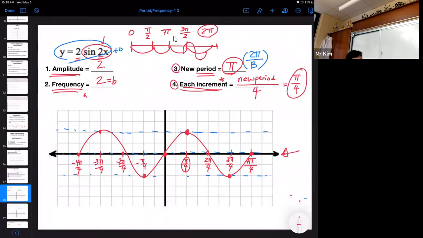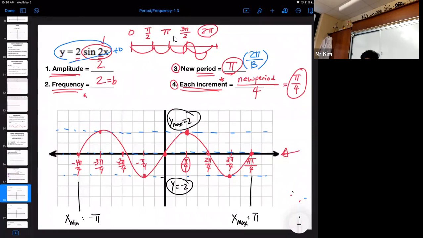For those of you that understood and copied this down, I need you to type this in your calculator and see what happens. The one thing I'm really going to ask you to do is change your x and y scale now. Your x min should now be at negative pi, no more negative 2 pi. Your x max should be at pi. You want to keep it consistent with whatever you've sketched. Your y min should be at negative 2, and your y max should be at positive 2.